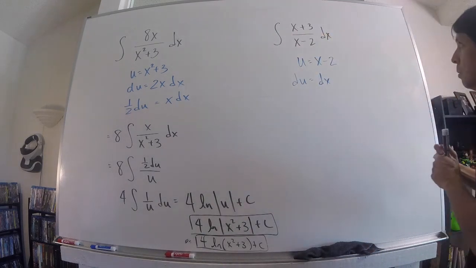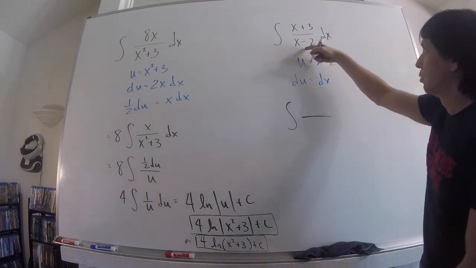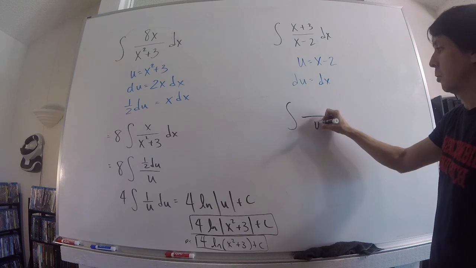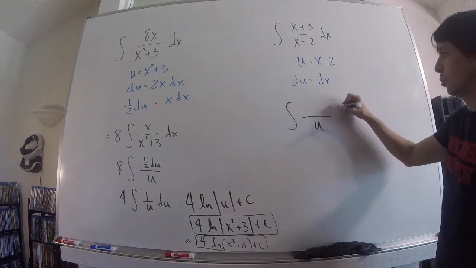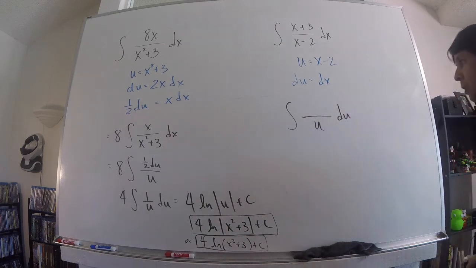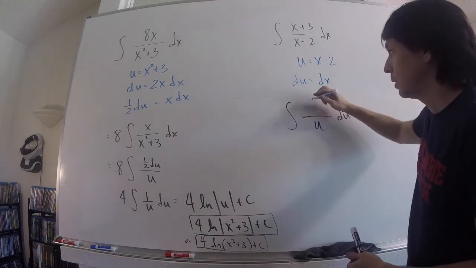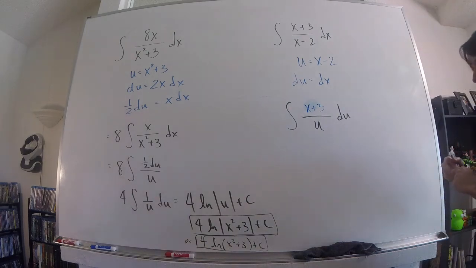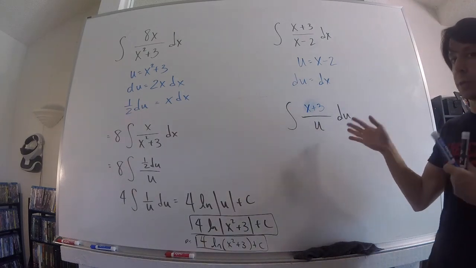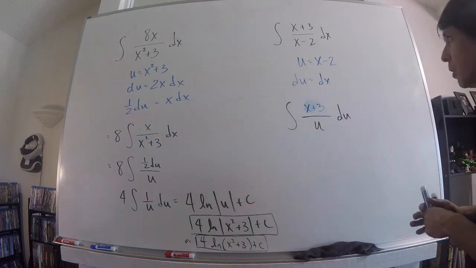As of now, let's talk about what I have. I set my denominator to be u, so I'm going to have u on the bottom. My dx just comes out to a du straight out, no constants, no extra x or anything like that. But now I have x plus 3 up top that is not accounted for by any of these expressions involving u. So I'm writing in blue because I'm going to erase it, because I will have to convert everything to u. You can't do a half-done integral where some of it's u, some of it's x. That's not a thing you can do.